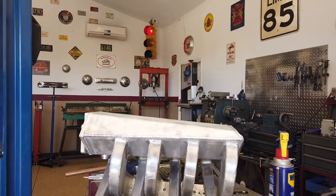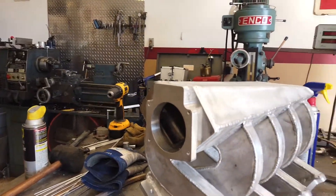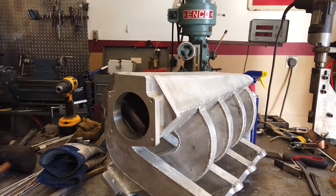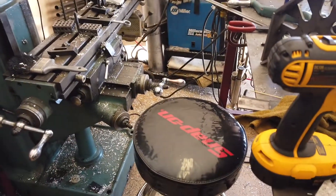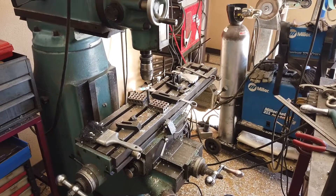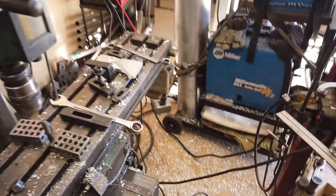This morning I was working on getting the throttle body plate attached to it, so a lot of milling. Started off with a one-inch chunk of aluminum, stuck it on my mill — which is right there in the background — and I sat on this stool for a couple of hours and made chips. The mill is absolutely amazing, and of course you have to have a lathe to go with it — nice matched set. Really enjoy using those.